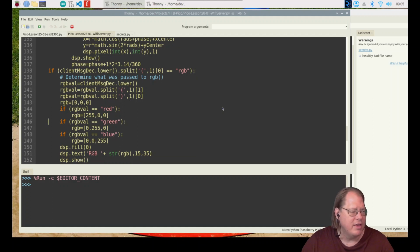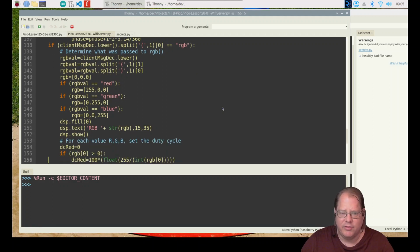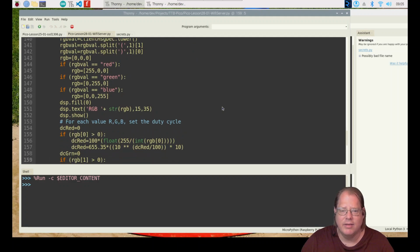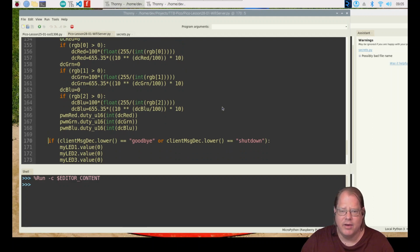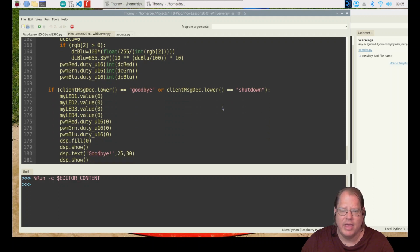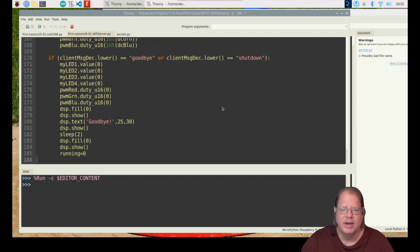But you can see everything is done via RGB. So red, green, blue, I'm setting the RGB values, printing the RGB values to the screen, and then doing all of my RGB math. Again, I'm doing the logarithmic outputs, etc. So this code I think will show up in a future lesson. It's just too much for this one. And then I have my goodbye command where I shut off all the LEDs, set my PWM duty cycles to 0, display the message, and set running to 0 to exit the program.